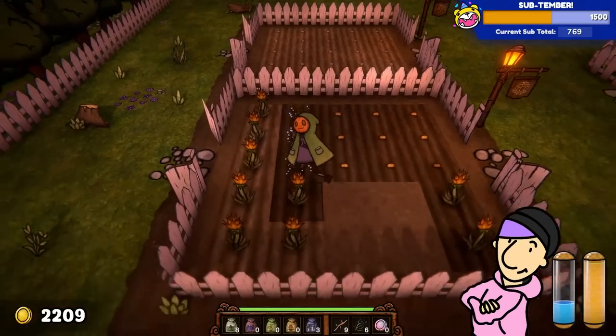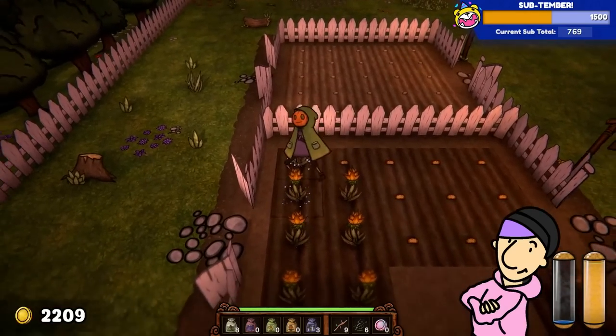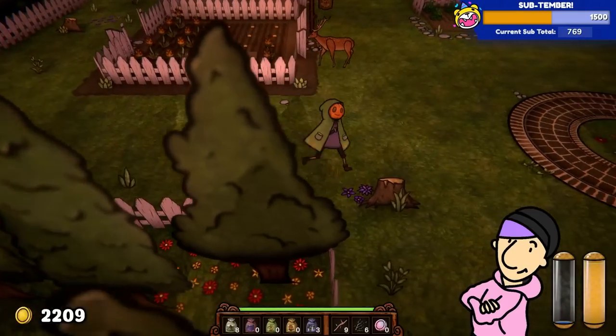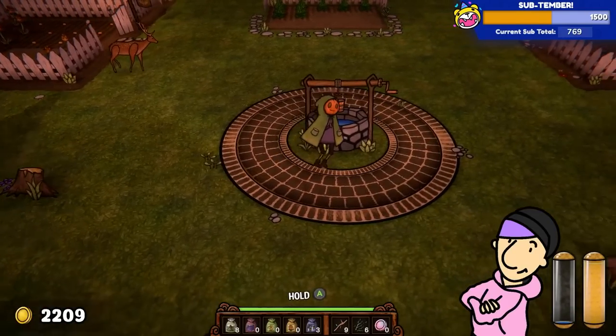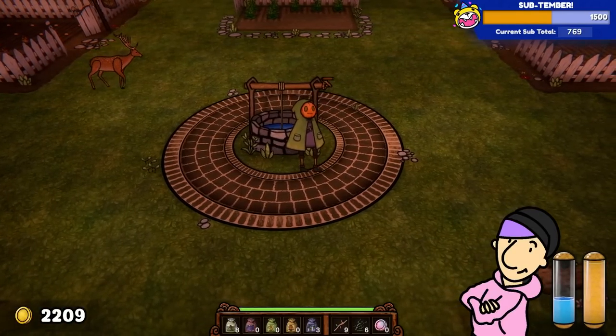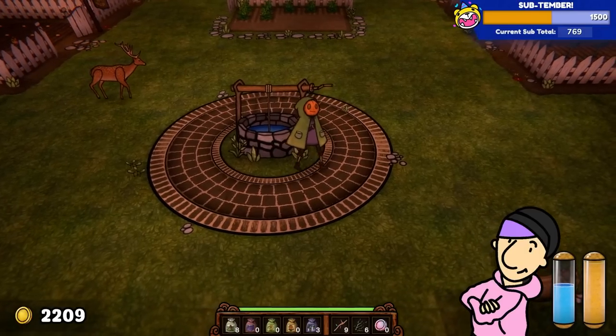All right, we're at 2209, y'all. Which means several things. But one of which is I'm going to buy two of those things now. Why do I need my sprint? When Bob shows up.